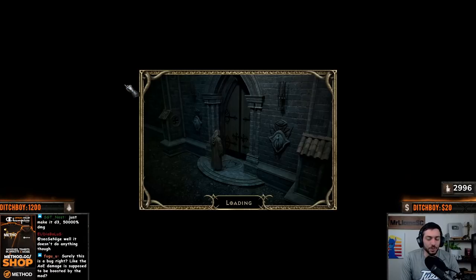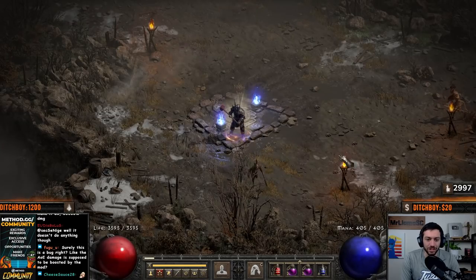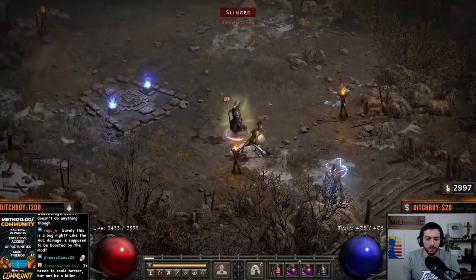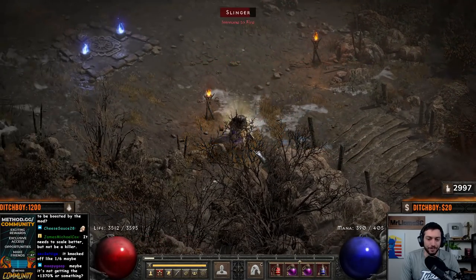Now, something I do want to talk about as well is leaps are now actually always leaping. So remember before, if you stood next to something and you leapt, it would just do a normal attack. And you're like, I don't know, I never played this before.